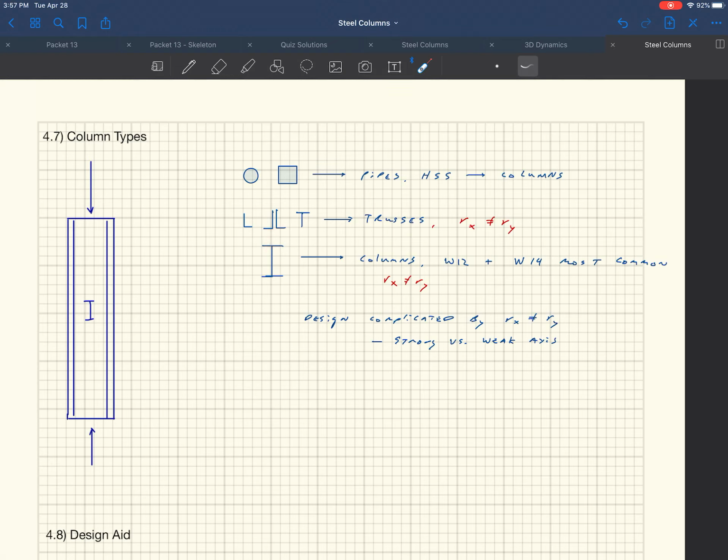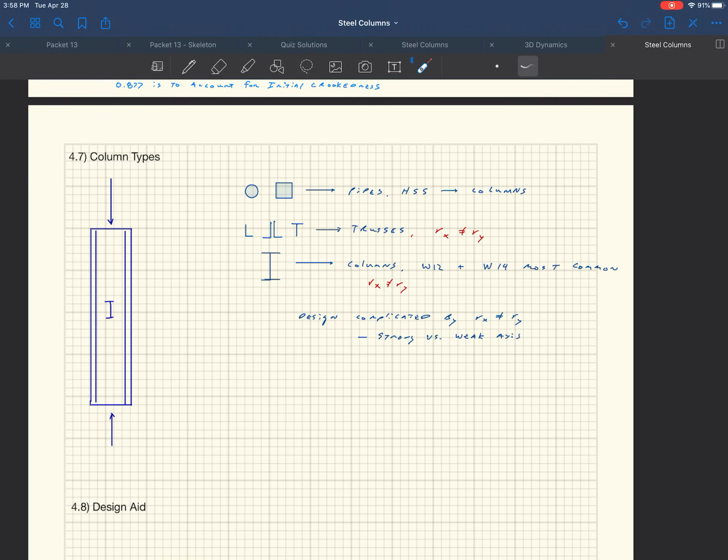And so if you think about it, if you apply a load to this guy, it's more likely to buckle about this axis, right? Because that's not the strong direction. It'd be a moment kind of acting this direction. It's going to be easier to do it because your area isn't spread out as much. About this axis, it's going to be less of an issue rather, because it's your strong axis, so it's not going to buckle that way, okay? And so this is just a little introduction. These types of members where you don't have Rx equal to Ry, it gets a little more complicated. Rx is equal to Ry when you use square columns and you use a circle. Rx is equal to Ry, and so the design ends up being a little bit easier, okay?